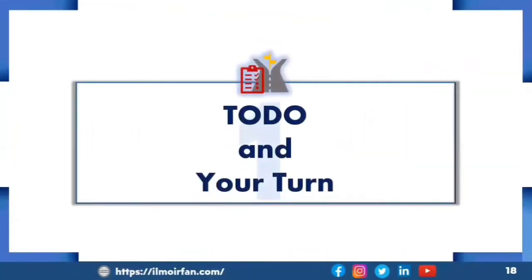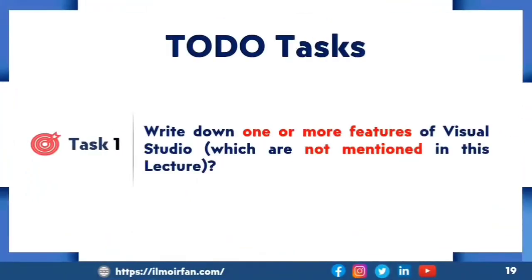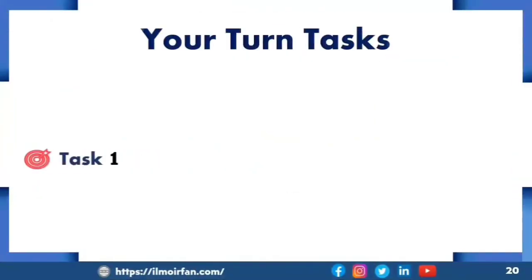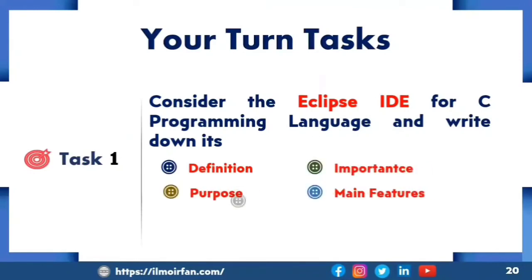To-do and your turn tasks. The to-do task for this part of the lecture is to write down one or more features of Visual Studio which are not mentioned in this lecture. Your turn task is to consider the Eclipse IDE for C programming language and write down its definition, importance, purpose, main features, and system requirements.